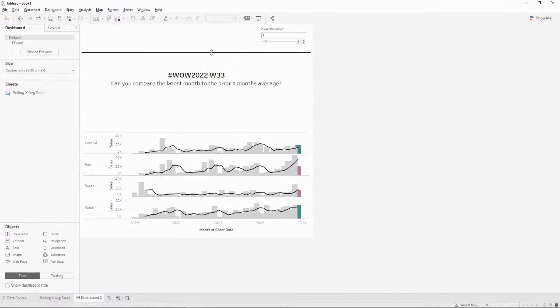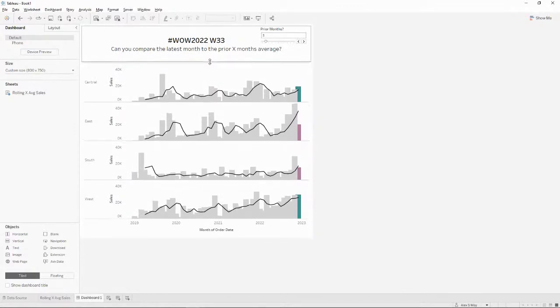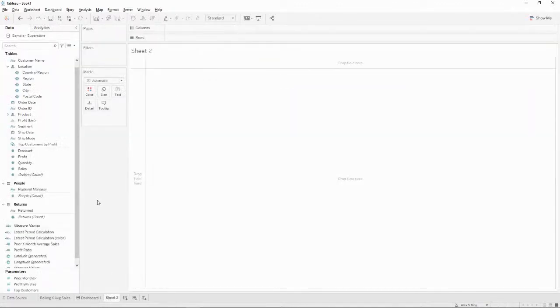Let's take a look at what that looks like if we put it right there. So we've got our prior month period parameter up there with the little bar. And then the only thing that we're missing is just that little eye icon with our tooltip. So let's go and create that really quickly. This one, you can do whatever you want. Average 0, average 1. I mean, that's all fine and good.